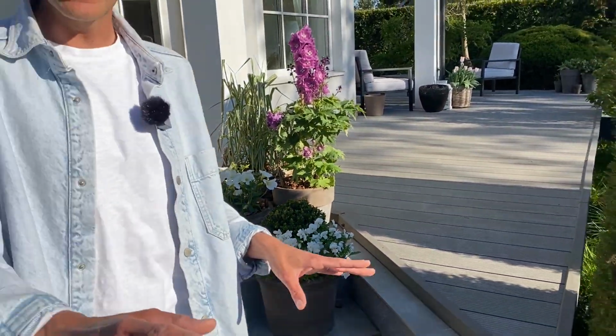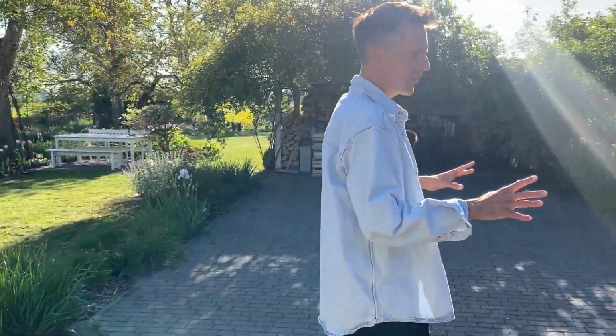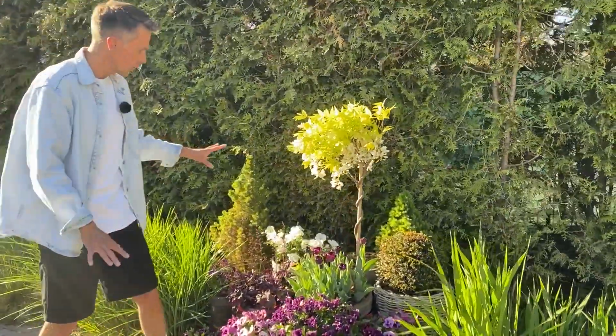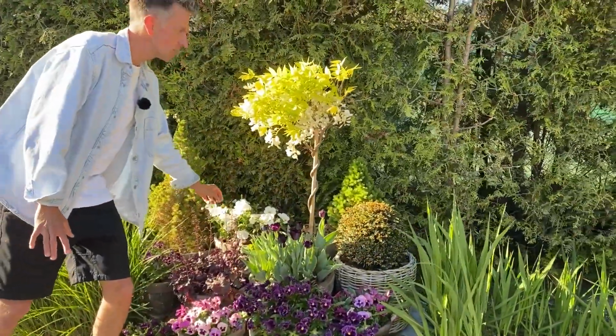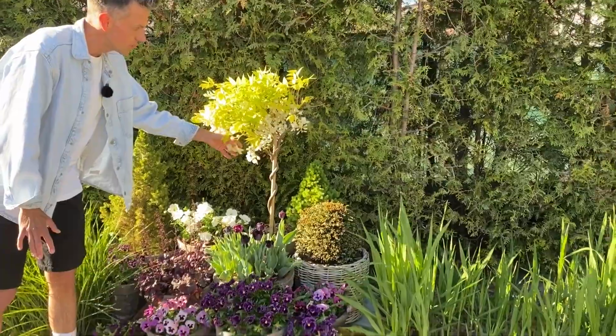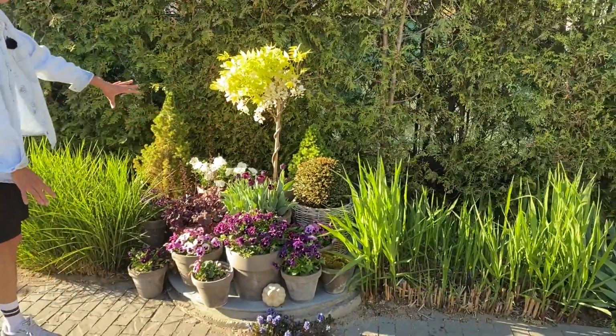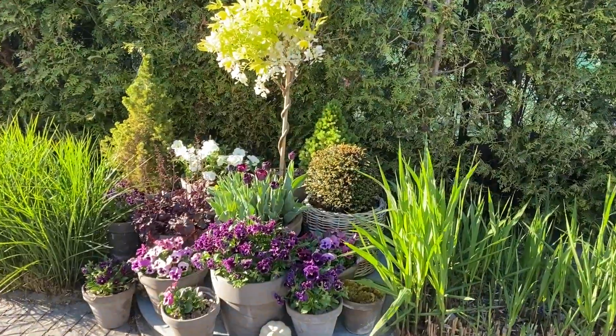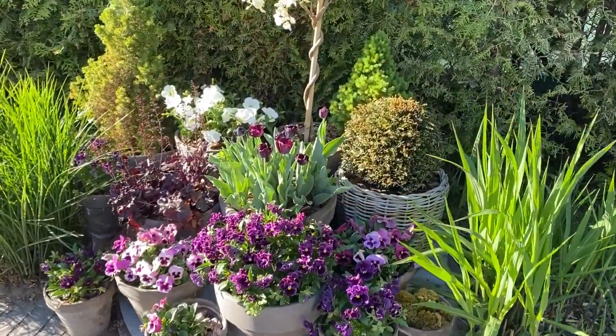And if we just swing around completely to that side now, there is this other pot arrangement. I'm not really sure if I showed you in the end how it looked when I did that arrangement there. So I put one pot with petunias in here as well, and then an absolutely beautiful wisteria. So this is something that we see every single time when we come out of the house. And also, color-wise and in terms of texture, I think it's just beautiful.